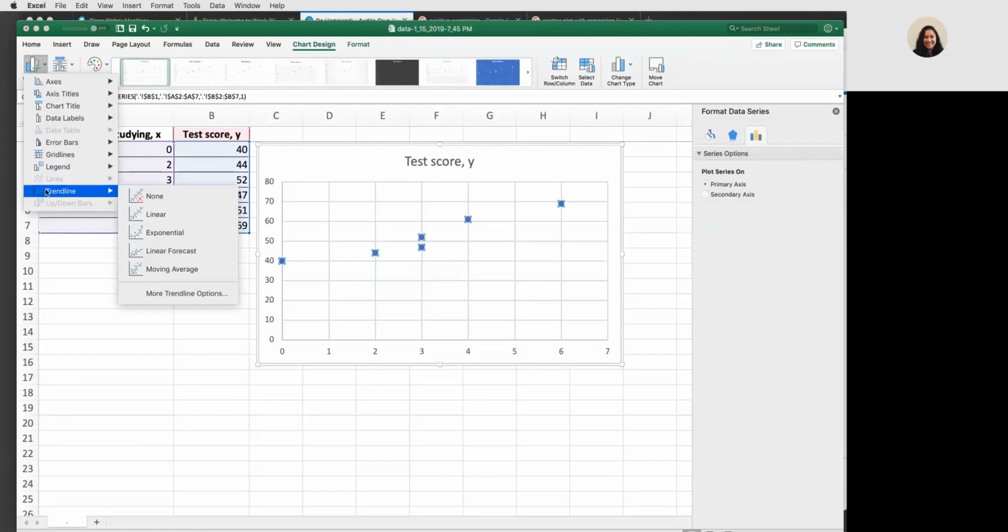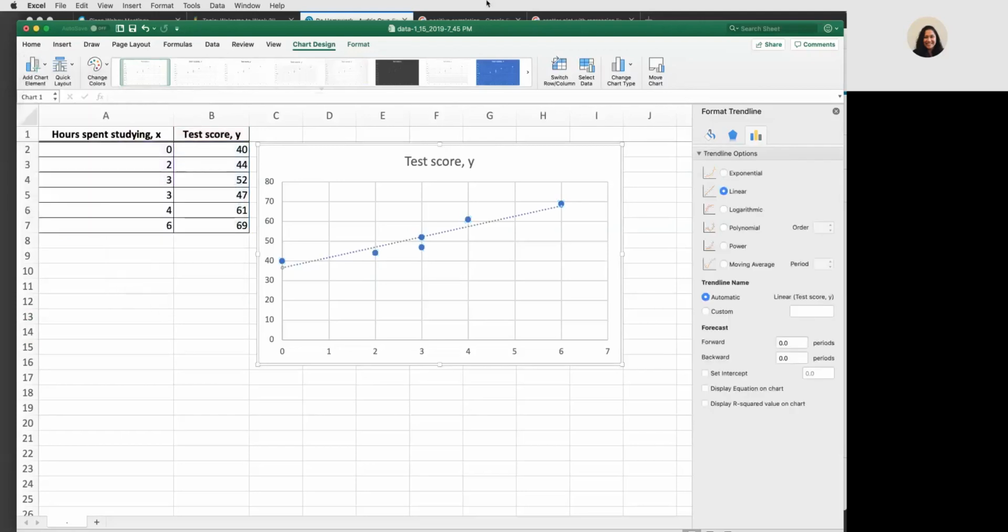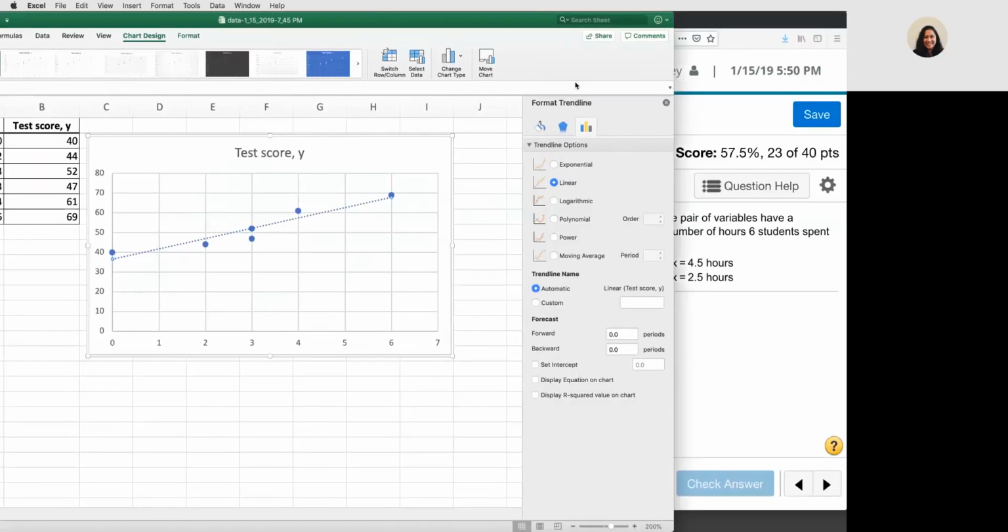Once you add a trend line, I go to more trend line options. I want you to go to that. More trend line options, and I'll show you why here in a sec. So when I click on more trend line options, I'm going to come over here to the right. There are all of these different trends that I can do. Don't worry about any of them. The only one you're going to do is linear, which is good. But the reason I want to do more trend line options, and you want to make sure it's linear, is for these options down here at the bottom.